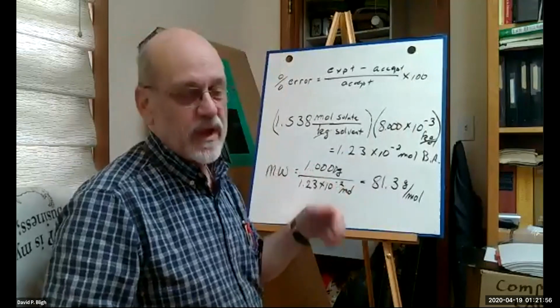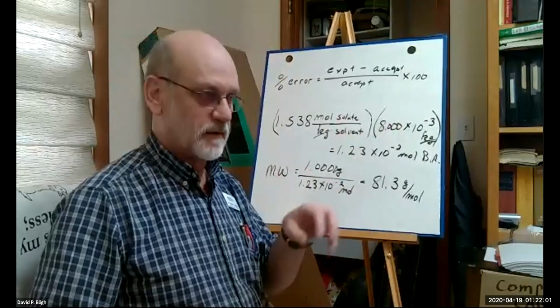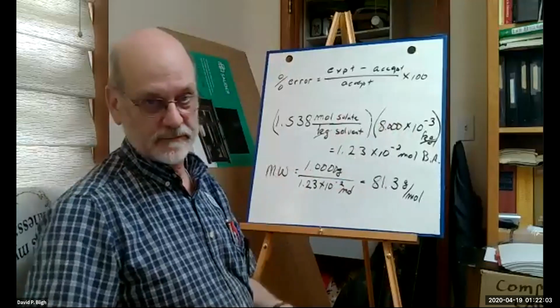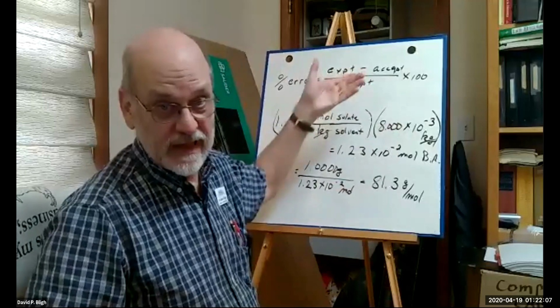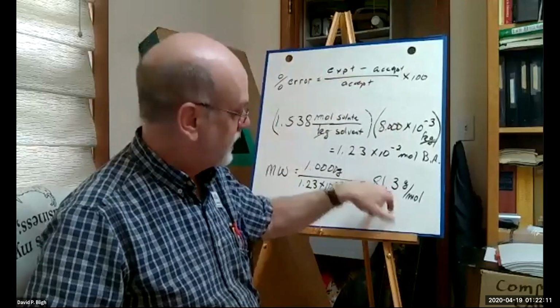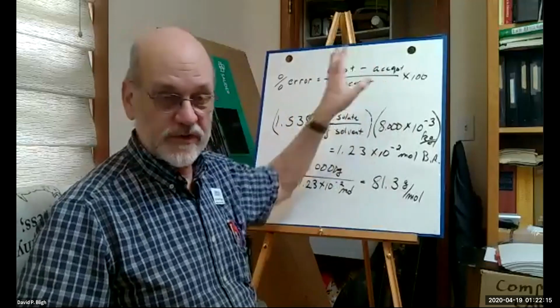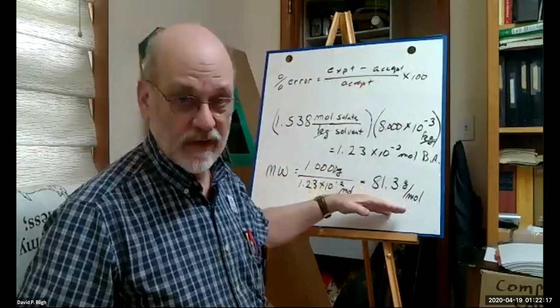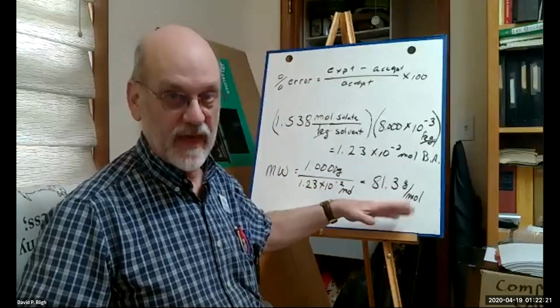Now, sometimes we don't care about the sign, you know, whether it's negative or positive. We just want how far off is it, right? If you use this one, it tells you positive or negative, right? So this is going to be negative, right? Put that one there and subtract 122 from it, you get a negative number, which says our calculated value, our experimental value, is way low by that percentage.